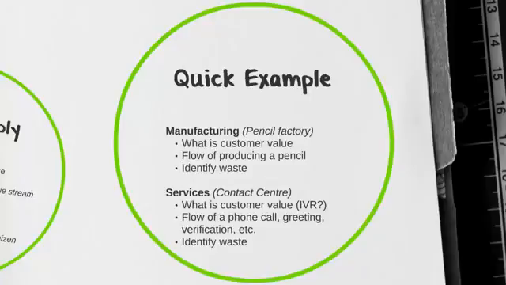And that is Lean at a very high level. Lean is very much focused on the efficiency of your process using a practical approach. Lean also works towards keeping your inventory levels as close to zero as possible, only producing what you need. In the example of our manufacturing for our pencil factory, we wouldn't want to overproduce too many pencils. And for our contact center, we'd want to ensure that we're properly staffed, that we don't have too many customer service representatives or too little.